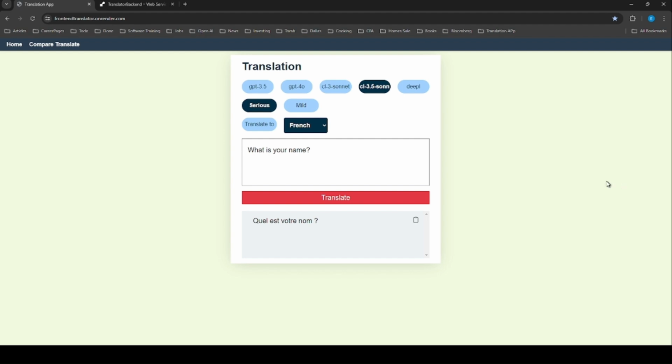This is what I wanted to do with different languages. This demo will focus mainly on French, but I also have tried different languages: Spanish, Italian, Mandarin, or whatnot. I'm going to try with Deepl to see. As a comparison, we can see quel est votre nom, which is great.